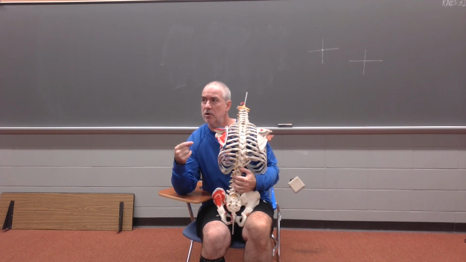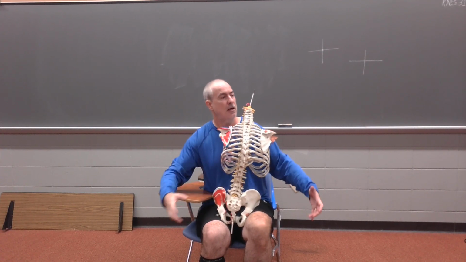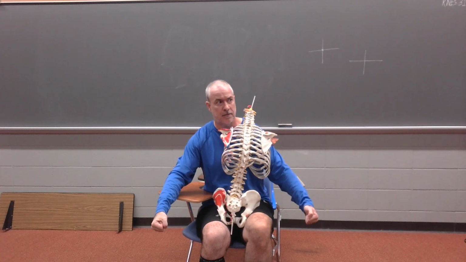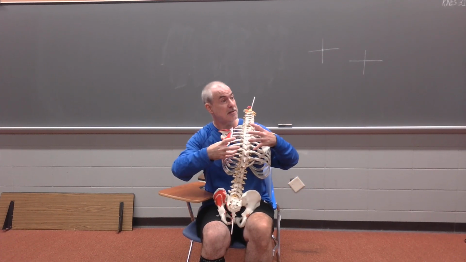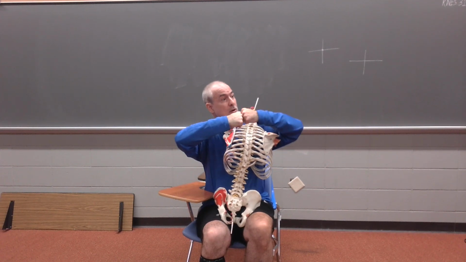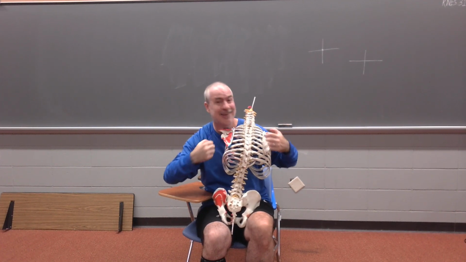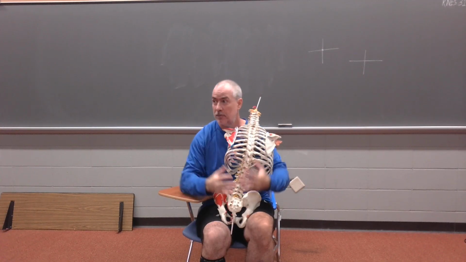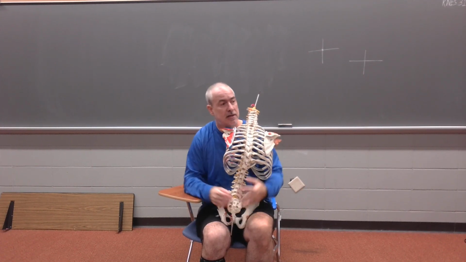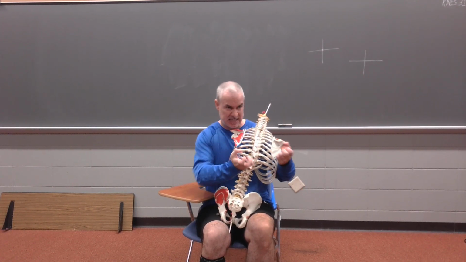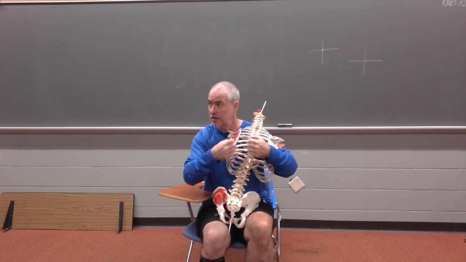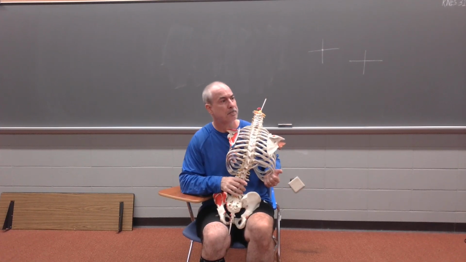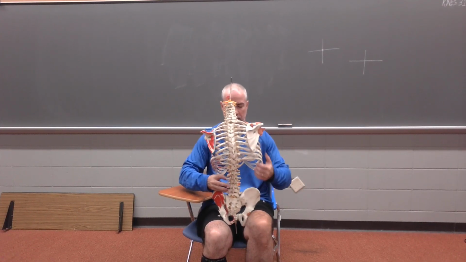Muscles don't just create motion, they're also there for stability. If I grab 75-pound dumbbells, my biceps and triceps are going to be working because they don't want my shoulder to dislocate. Muscles work for stability. ACL tears in females, it's about stability. It's about stabilizing the knee. So it's not just about moving, it's also about stabilizing as well. It's part of the conversations we're going to have about biomechanics.